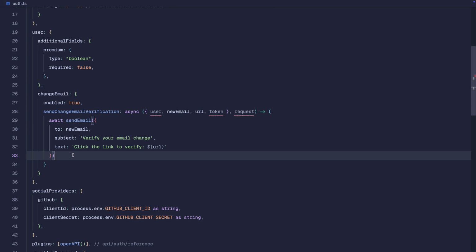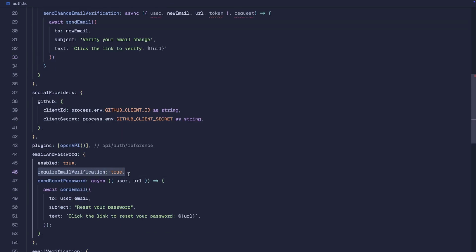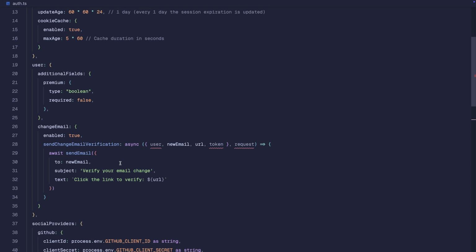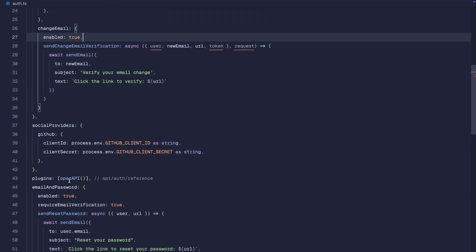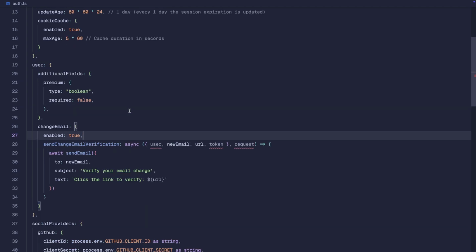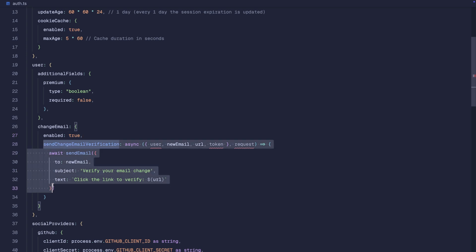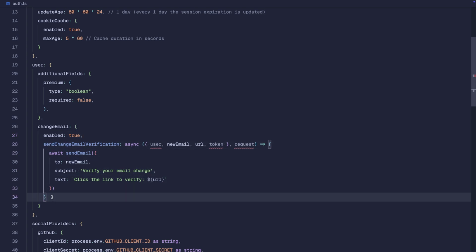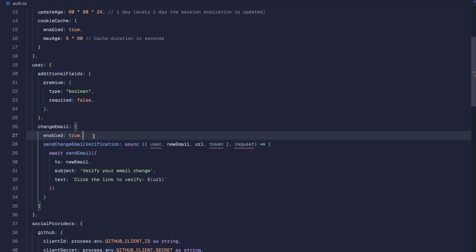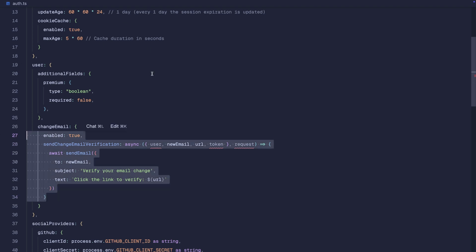If the user has not verified their email and they are logged into your system, that means you have not enabled this option of require email verification. So in that case, when the user is trying to just change their email, we are not sending any verification email. But if you have an option like this, which basically requires email verification and the user has logged into their account, that means their existing email is verified. So when they are changing to a new email address, we want to make sure that their new email address is also verified. So this is what you need to add in the auth configuration file.